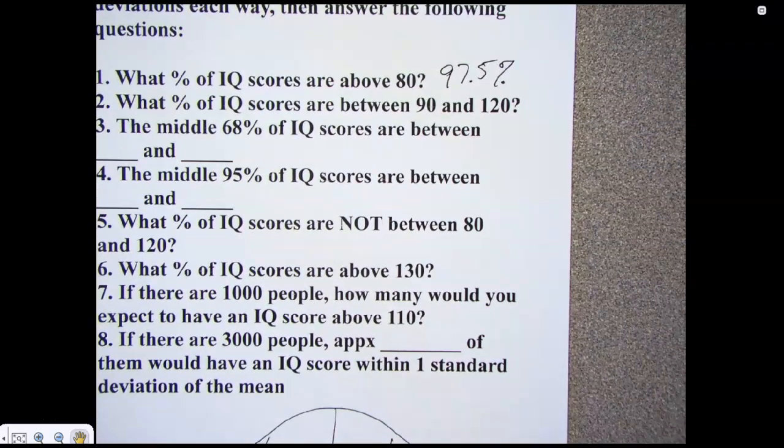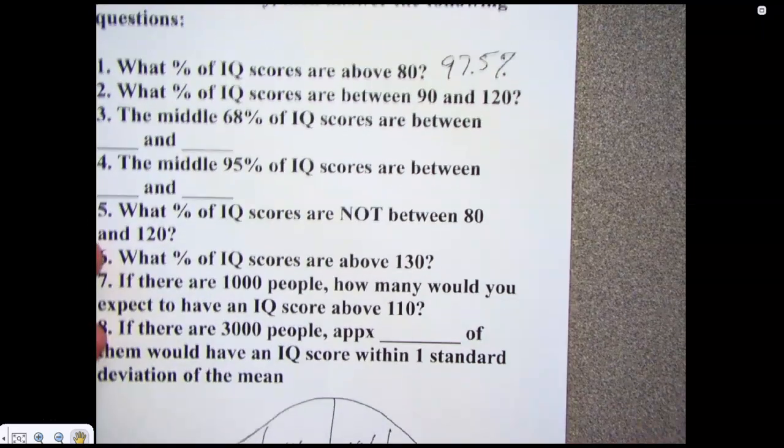What the infinity is for is when you go to type these into your calculator, your calculator wants to know between what and what. So you'll put between this and infinity. That's how the calculator views it. You can't just say above 80, you have to say between 80 and infinity. So that's why I put those signs there, because people get confused about where the positive and negative infinities are sometimes.